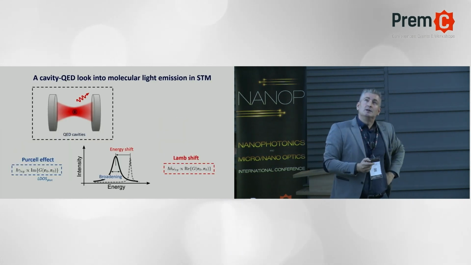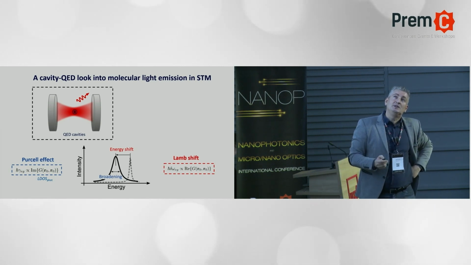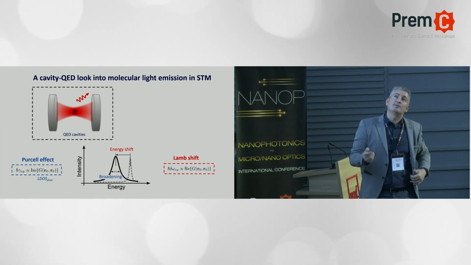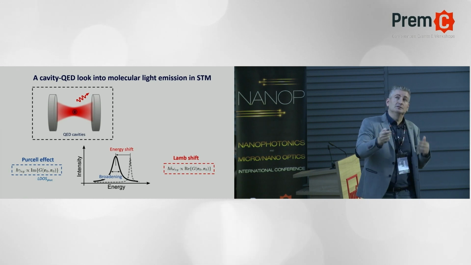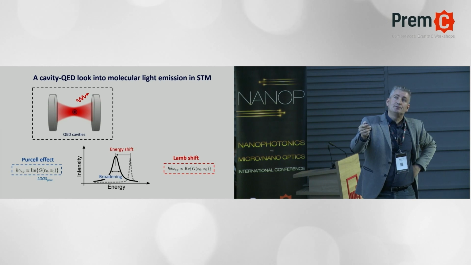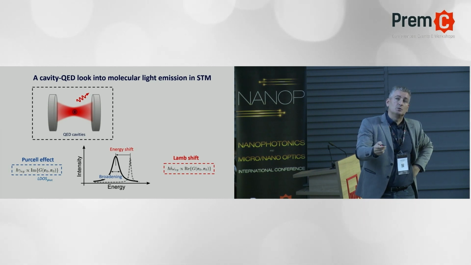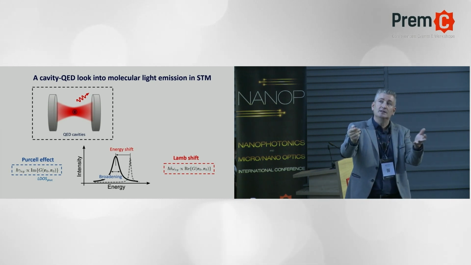So we can address this problem in this cavity QED fashion, right? In a cavity QED problem of fluorescence, in a two-level system emission, we have this two-level emitter emitting in a cavity, and the cavity is going to produce, depending on the interaction, and the interaction again depends on the effective mode volume and the quality factor, two effects, and you are mostly familiar with it probably. A broadening and an energy shift. And the broadening is what we call the Purcell effect. You have local density of photonic states, and you broaden the options to decay.